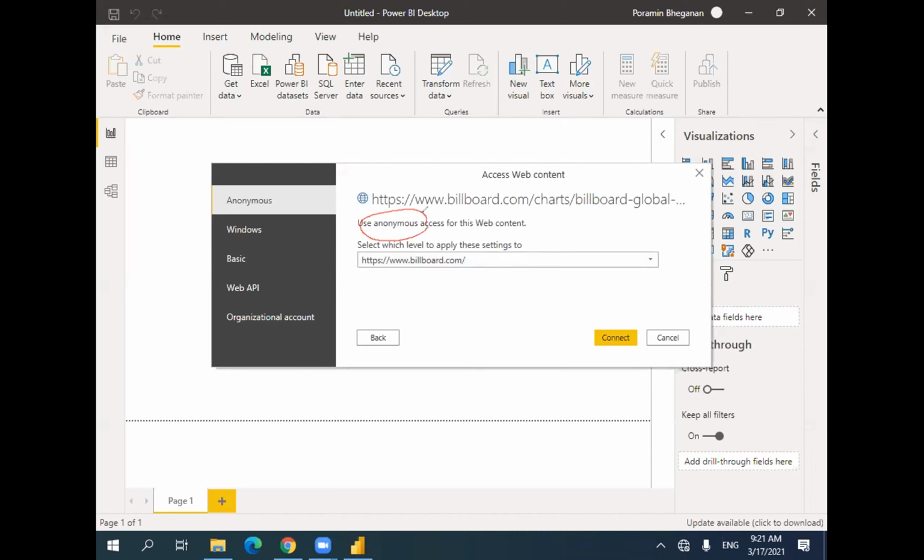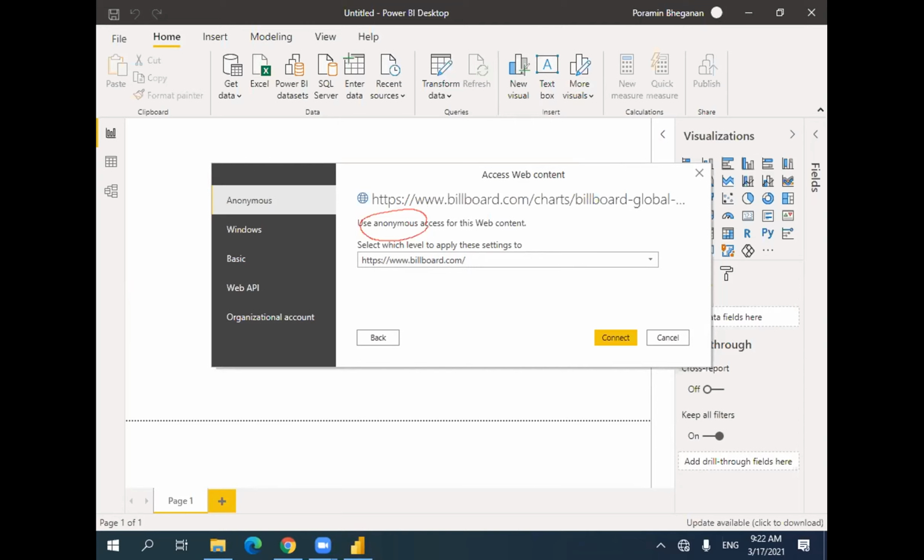Anonymous access means that this website doesn't require you to log in to get this data. Then we can check, we just said that, okay, we use anonymous access. But on some websites, you pay for it. Or they say that they will allow just the members to see the data only. So we have to choose the user ID and password to enter. But Power BI analyzed already and it said that, okay, this page requires no login. So that's why it said use anonymous.